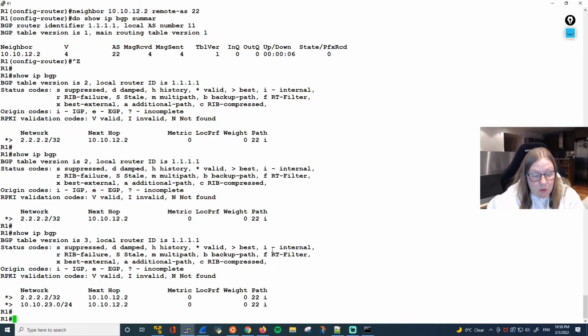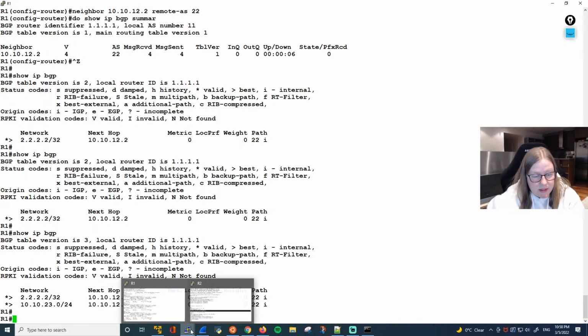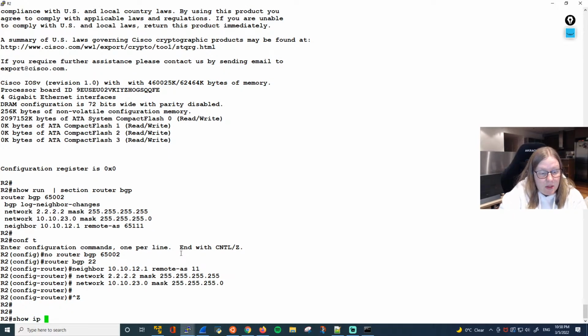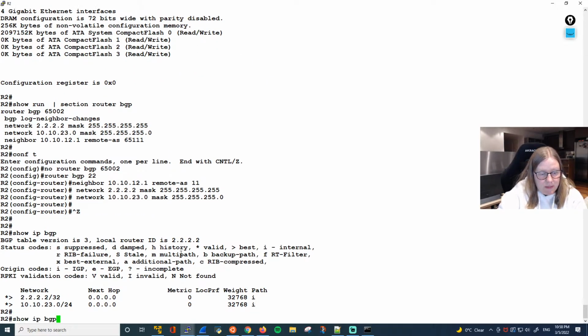Okay, so now we're at the basic configuration. So this is before we start manipulating anything. So now they have new AS numbers. Show IP BGP summary.